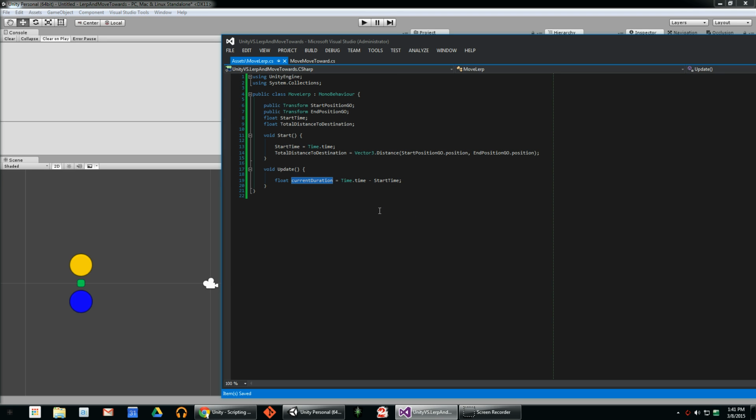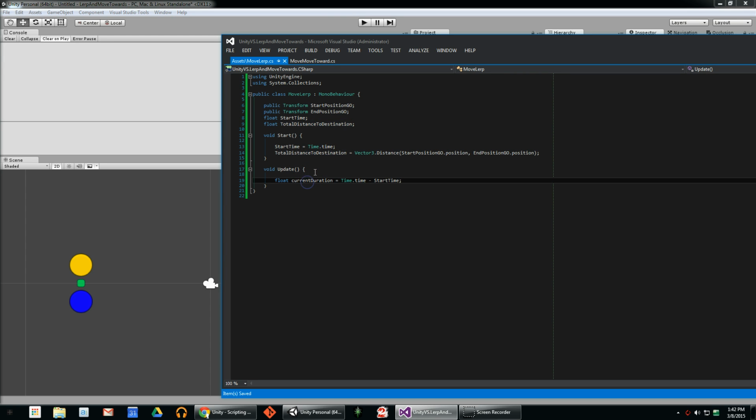That just means that this has been running for 1 second, and that number will get larger the longer the code runs. So the further we get from our start position, the more time will have elapsed, and eventually current duration will equal the distance.